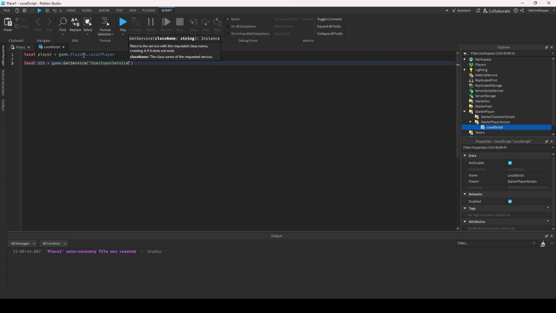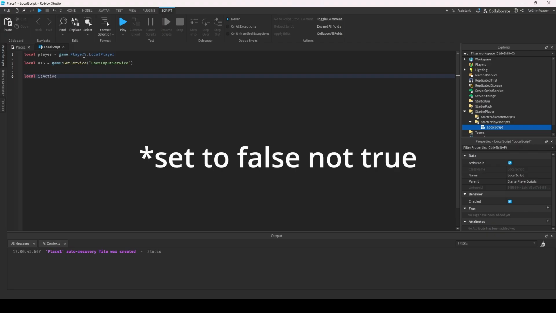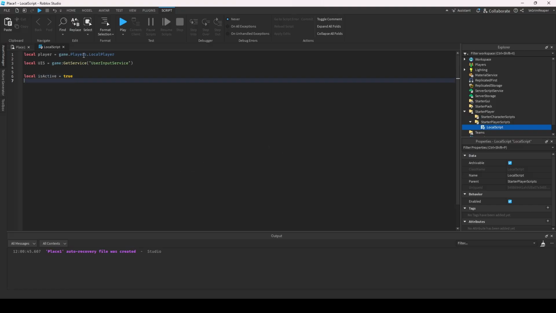UserInputService. I'm also thinking about adding a flag, so local isActive equals true. We're going to be using this flag just to see if the button is being held or not.